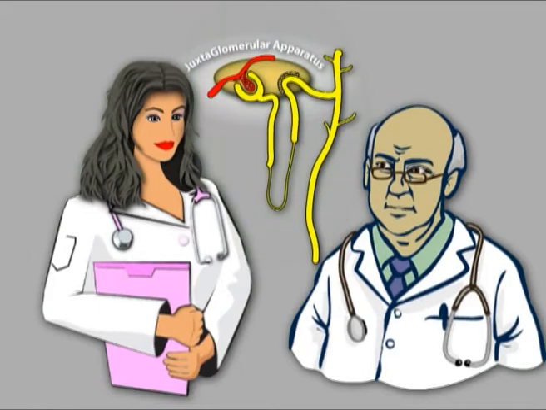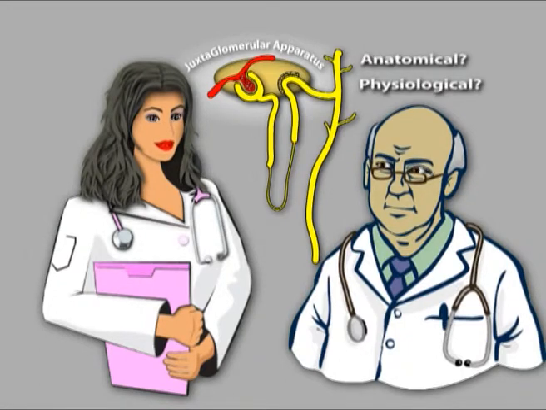Is this a concept with which you are familiar, Louise? Yes, Prof. The concept of a discrete juxtaglomerular apparatus is well described in the textbooks. But please tell me, do you regard the juxtaglomerular apparatus as being an anatomical or a physiological concept? Well, it's both really. But to understand why this should be, we need to study the ultrastructure of these elements.